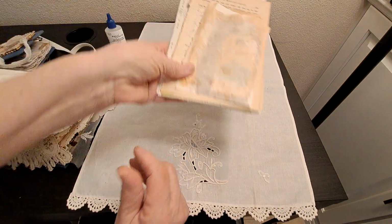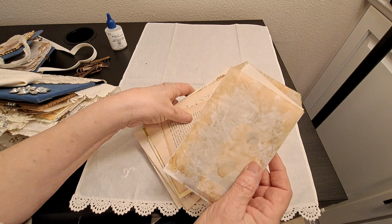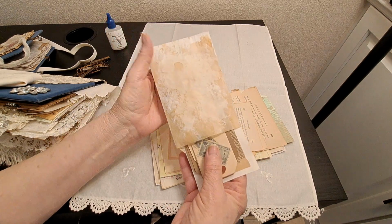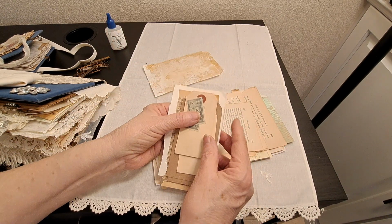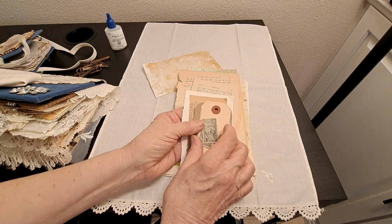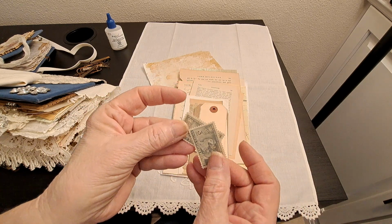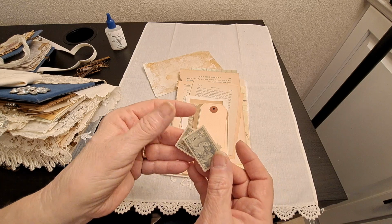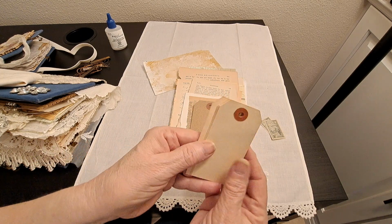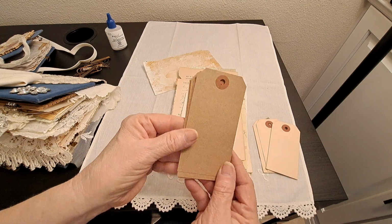And then, like I say, I'm going to send a batch of papers that are similar to the pages in the journal. And the reason I do that is if you wanted to make your own tags or ephemera, or if you wanted to cover up something in the journal that you didn't like, you could find a piece of paper that would match it. So I wanted to include this. I added a couple of little stamps. These are, I'm not sure, these are 3-cent stamps, so I'm not real sure how old they are. There's 5 of these vintage little manila tags. And then there's 5 of these craft tags.